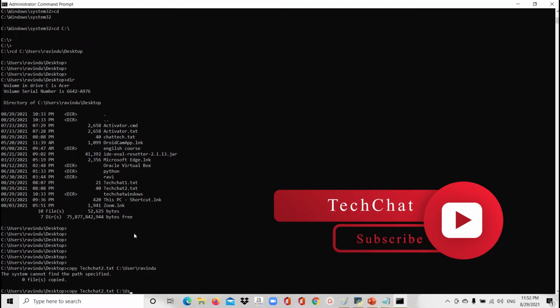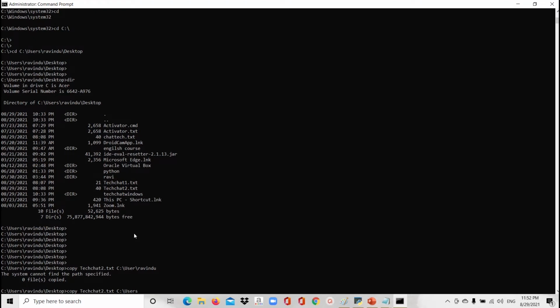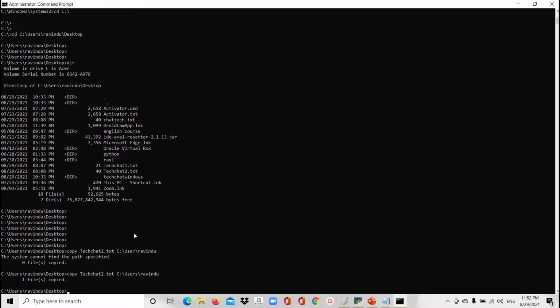Input U and S, then press tab, and it will automatically take the relevant directory. Then press / again and type RAV, then press tab. It will take Ravidu. Now press enter. So now you can see one file is copied. That's how you can copy a text file from the current location to another location.